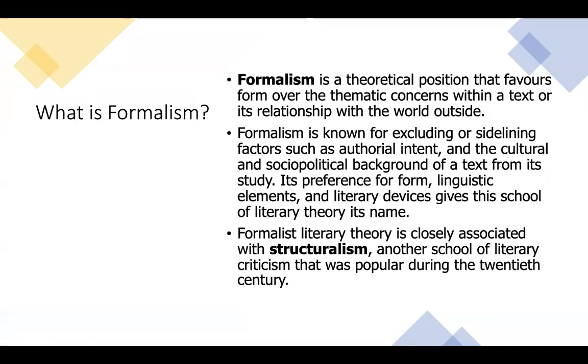Formalism is a theoretical position that favors form over the thematic concerns within a text or its relationship with the world outside. Formalism is known for excluding or sidelining factors such as authorial intent and the cultural and socio-political background of a text from its study. Its preference for form, linguistic elements, and literary devices gives the school of literary theory its name. So it's quite obvious. Formalist literary theory is closely associated with structuralism and other schools of literary criticism that we would be discussing in a separate vlog that was popular during the 20th century.